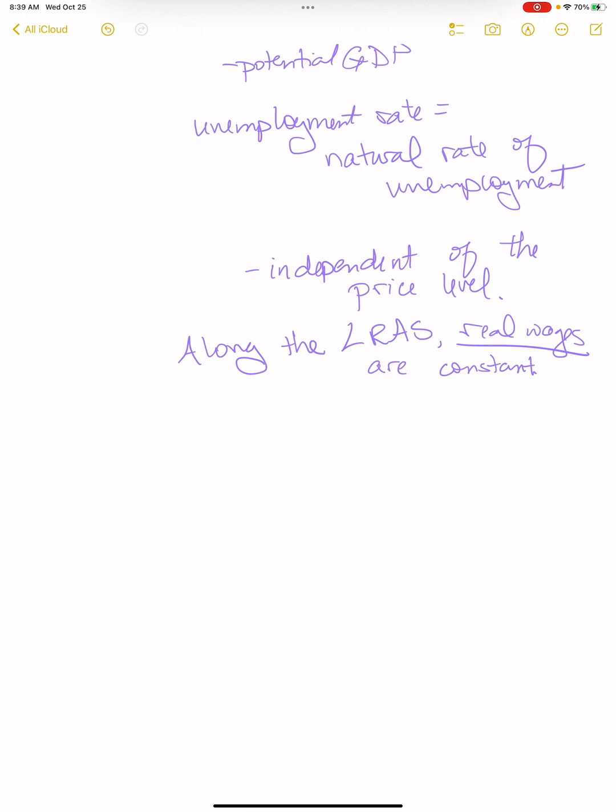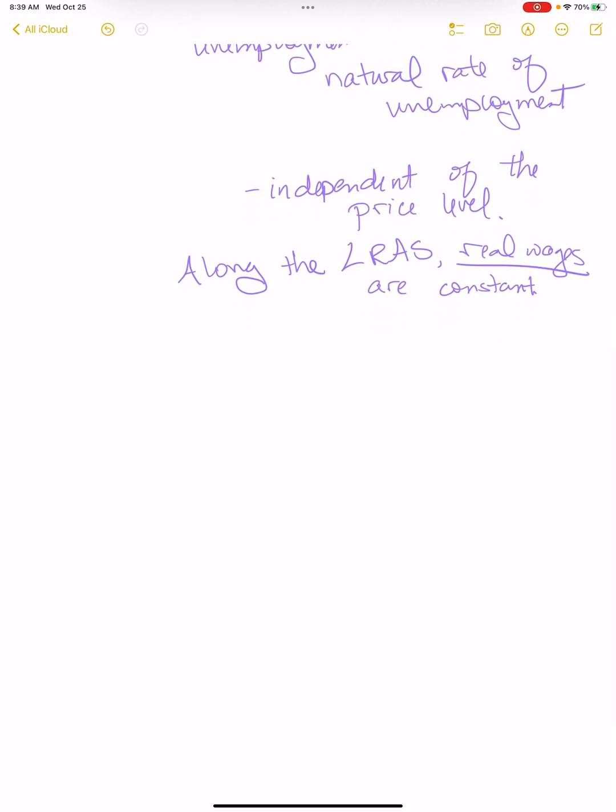Still able to purchase 2 burgers for every hour you work. There's an equation for this, and it's that your real wages equal your nominal wages divided by the price level. Technically, there's probably a times 100 hanging off on the end, but it's not really relevant to what we're doing because we're not solving for that real wage.